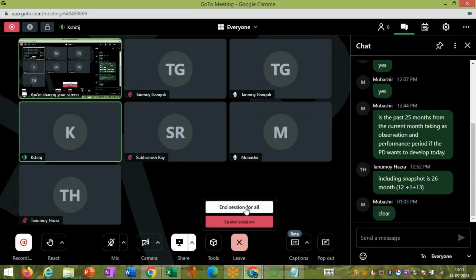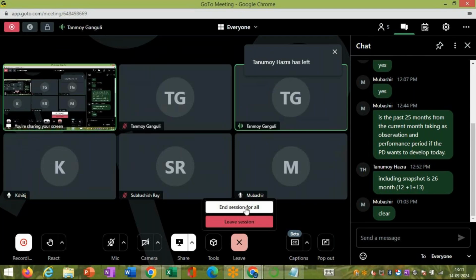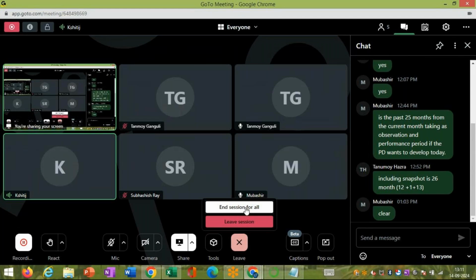Tanmay, one thing, which drive are you uploading the code in? Because the link I have is different. I think you are uploading somewhere else. If you go to the code folder, go to the regulatory folder. In the code folder, there is a BCBS folder, and the code is there. I'm very sorry, but I am not able to find it. I have tried. Can I show my screen to you? Okay, I'll send you the link on WhatsApp. Sure. Thank you, Tanmay. Thank you so much.